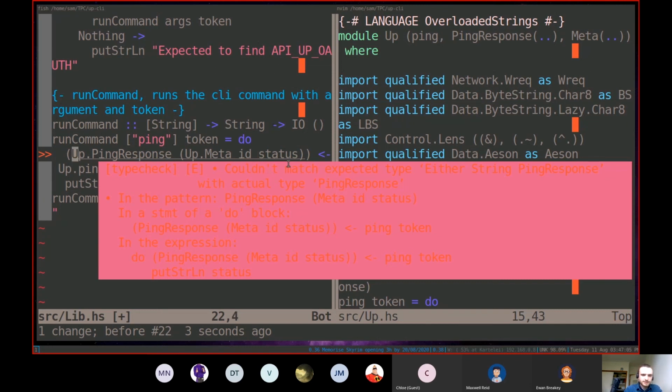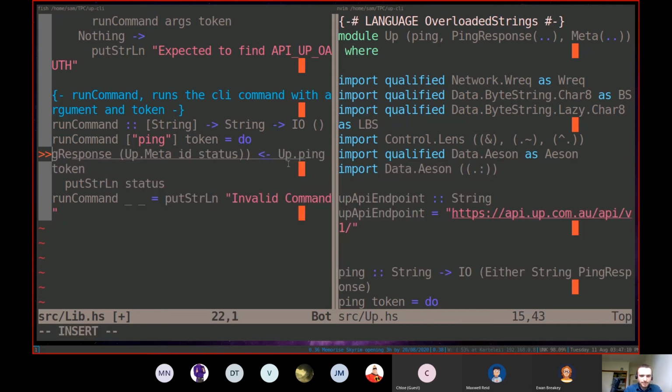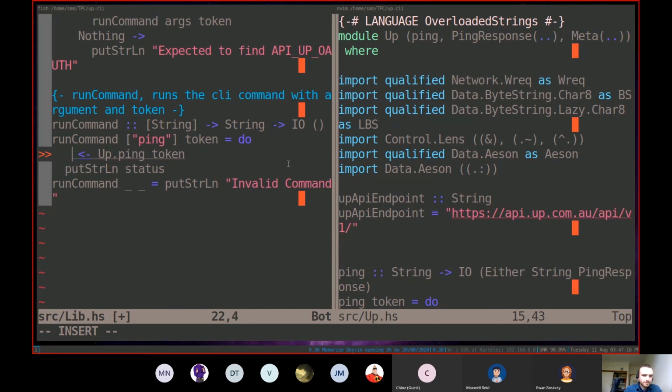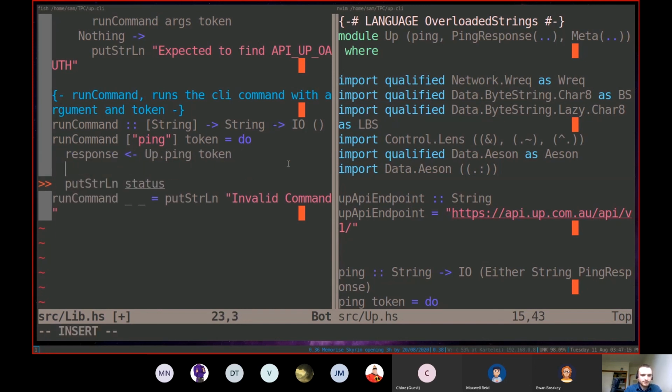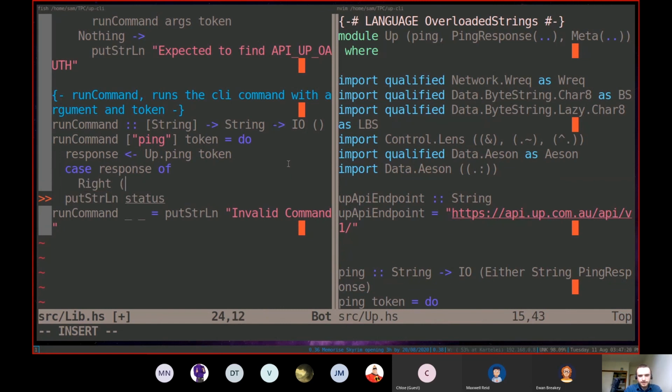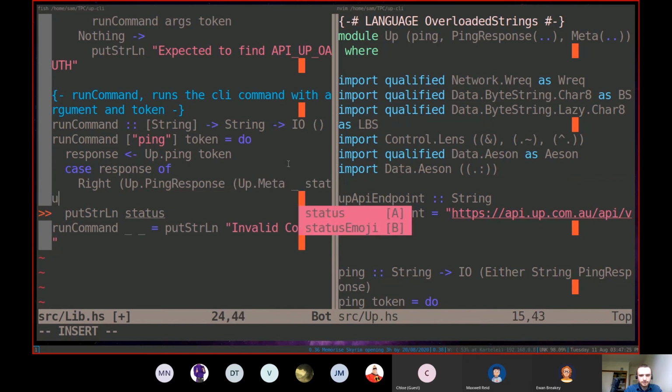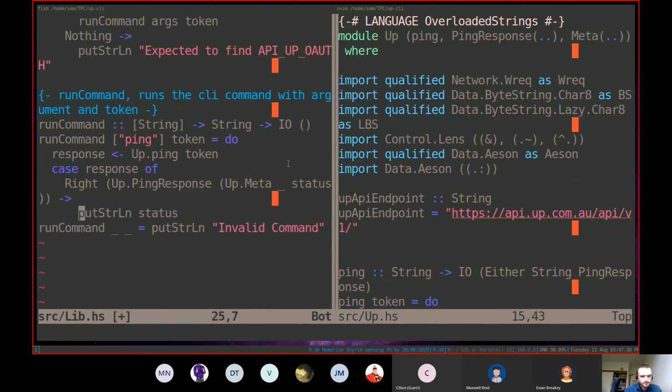So what I need to do is actually write something that'll happen when the system fails, when you can't actually get access to it. So now I can just write up.ping response, up.meta, probably not going to use the ID, and we can just put string line status. And Left error, we put string line the error.